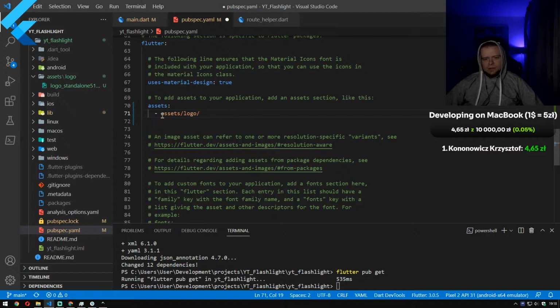However, in our case, it will be simpler to just write slash at the end, so that the whole logo folder will be loaded when the app is built.